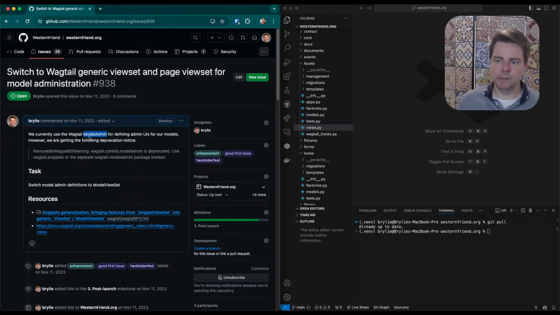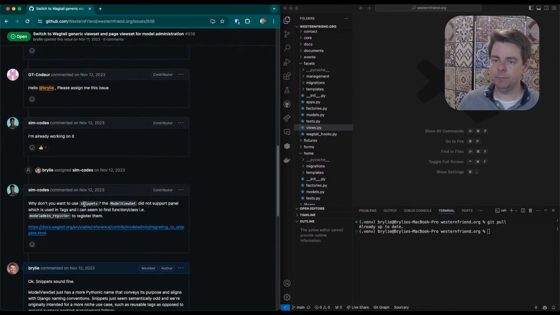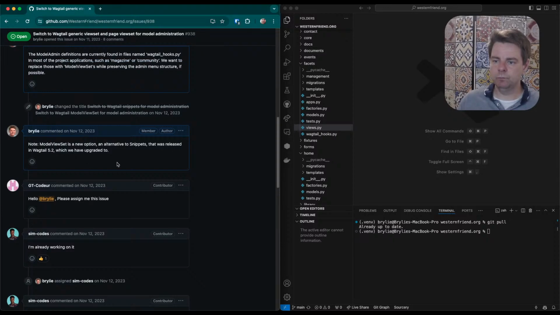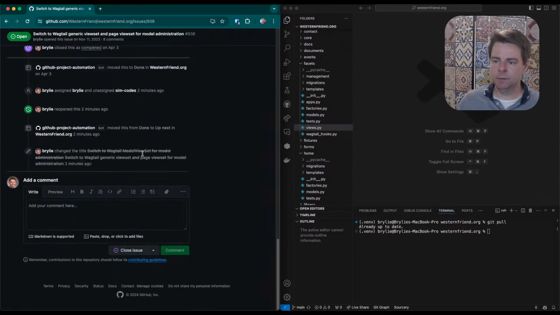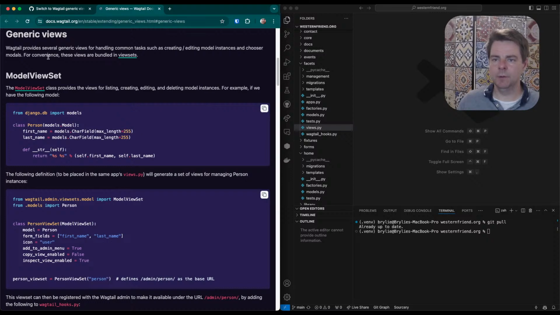This has been moved out of Wagtail core into a third-party package that may or may not be maintained, but since the Wagtail 6 and 6.1 releases, they've made significant improvements to the alternative way of defining view sets without relying on snippets. And here we have the documentation for these generic views.